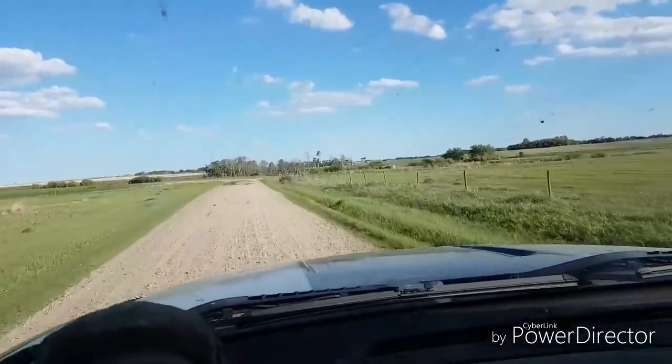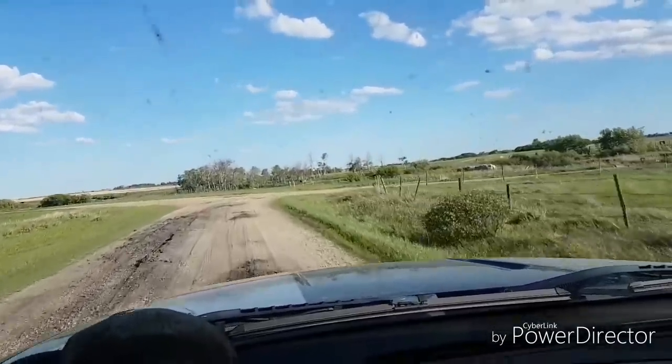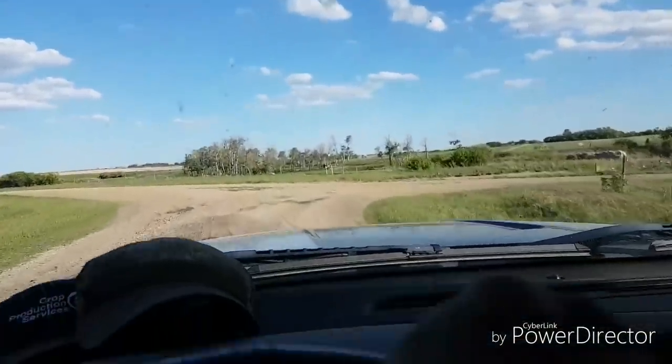Watching spread some manure with the old 4020. Real exciting, I know. If you don't like it, well, no worries. If you like it, well, good. I'm glad.